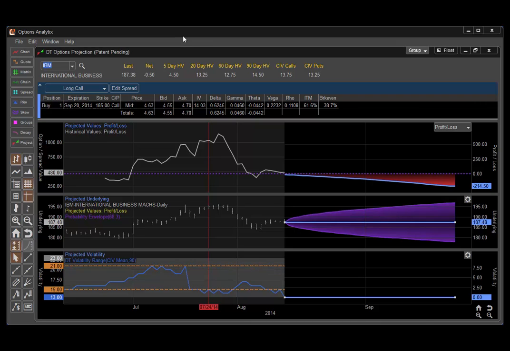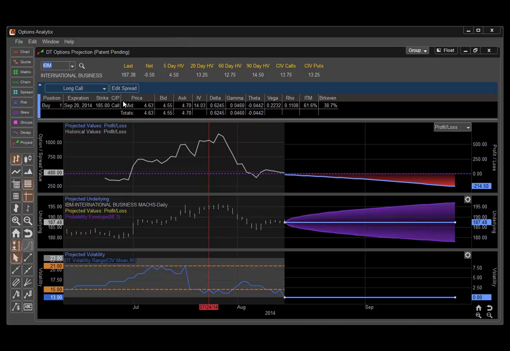The option projection tool allows the trader to model actual market conditions as prices and volatility change. This, of course, is critical as the maximum profits on an option trade may not always coincide with the highest price or lowest price on the underlying due to changes in both volatility and Greek value.